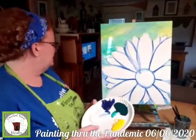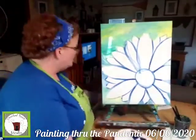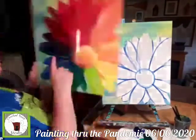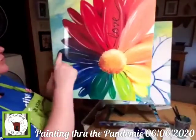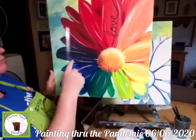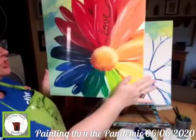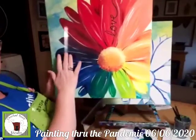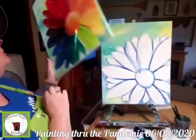No black yet. We do need a little bit of black when we get over here to this really, really dark blue into purple. So we're going to start with our red, orange, yellow, green, blue, and then get really dark into black. So we're not going to need it for a while, but we will need it.